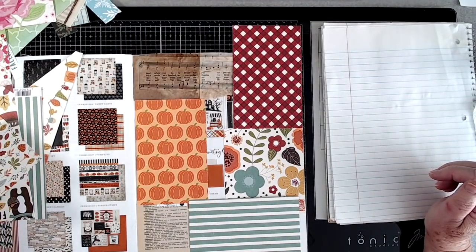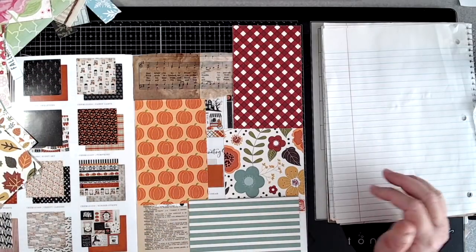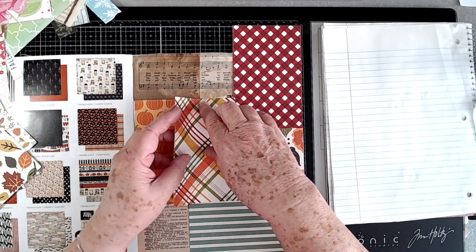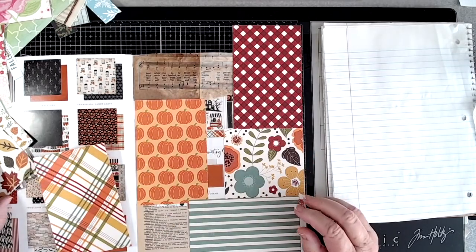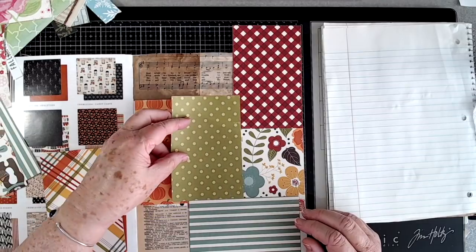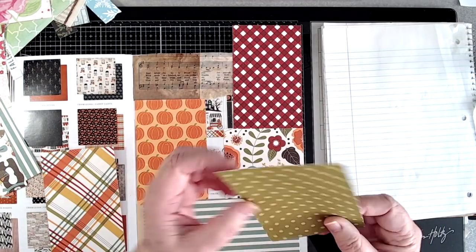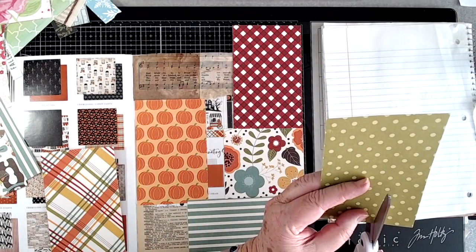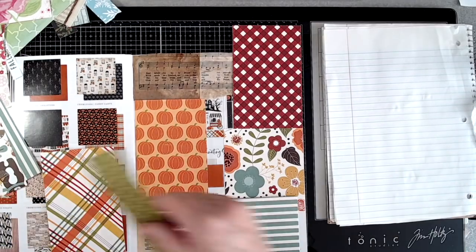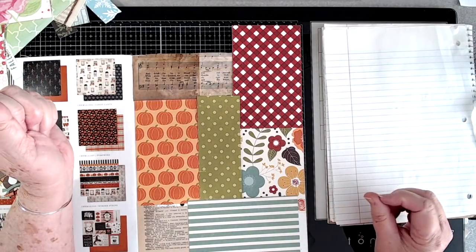Let me lay a couple of pieces down here and see what I've got. Not that one. We could do that there and just trim it off. Oh, I think I like that there. And then we'll just trim it about right there. And as I said, you could always tear these. You don't have to use the cutting, but you can always tear them to the size that you want.